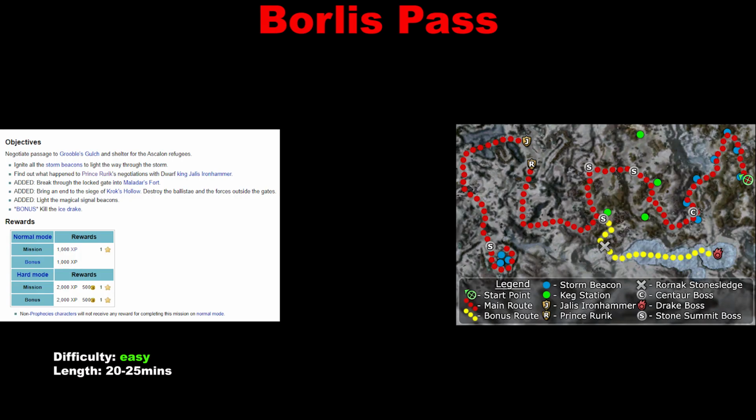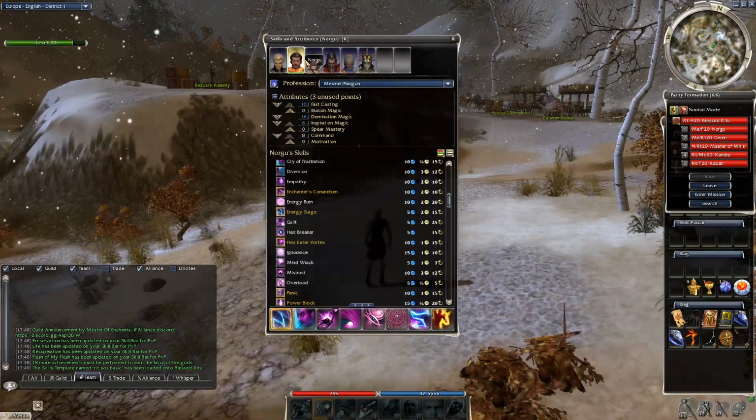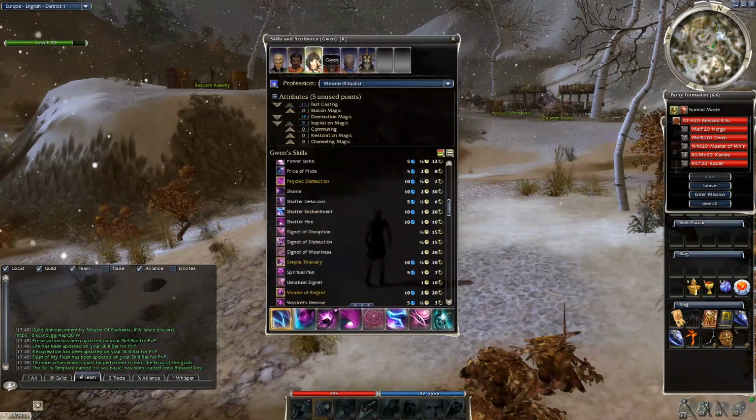Anyway, the mission is quite straightforward. In the first part we have to ignite the storm beacons, then break some gates, find Prince Ulrich and light the magic beacons. The bonus is very easy, just to kill the ice drake. By the way, this is the first 6-man mission in Prophecies, and finally we can bring additional heroes.